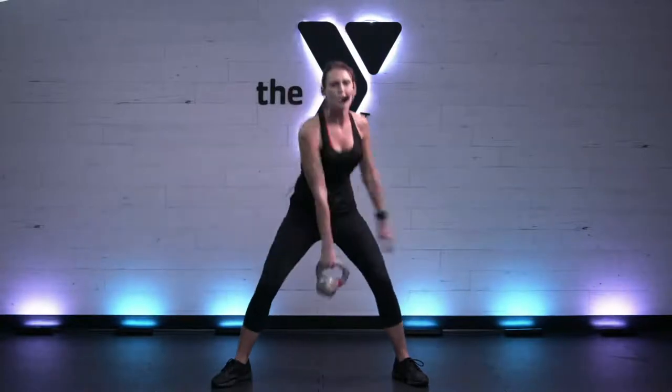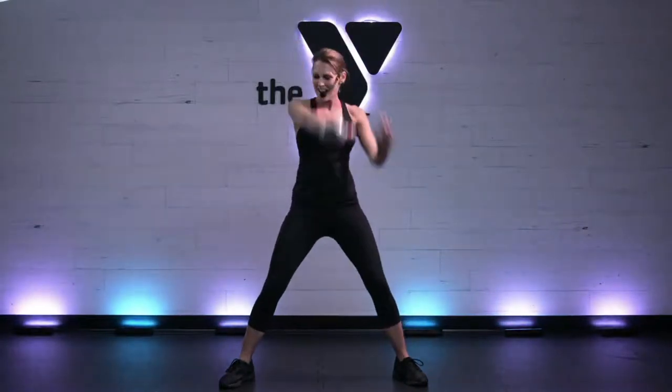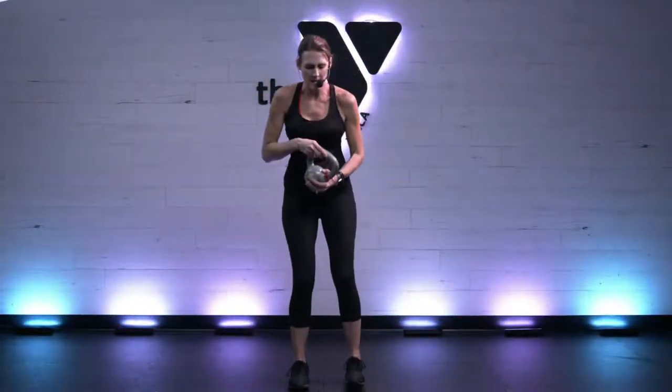Woo! I love the kettlebell because you're not only working arms, legs, core, right? Long, cardio even. Good, 3, 2. All right, come on in. Grab your dumbbell.